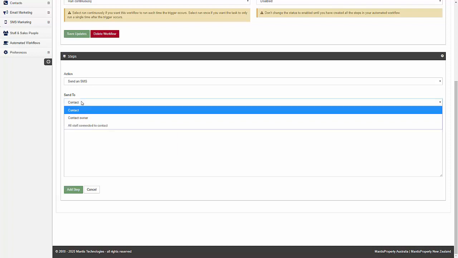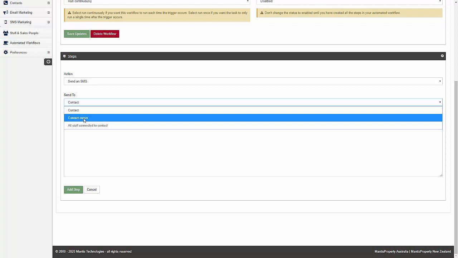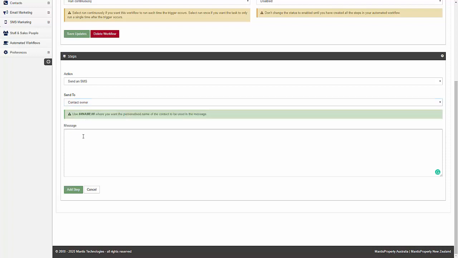But we also have the option of sending an SMS to the contact owner to say a new contact has just attended one of your open homes. So say, for instance, if you have a salesperson and they have a number of open homes and they have assistants working on those open homes, they can get SMSs or email alerts whenever anybody's recorded in those open homes to keep track of them in real time.